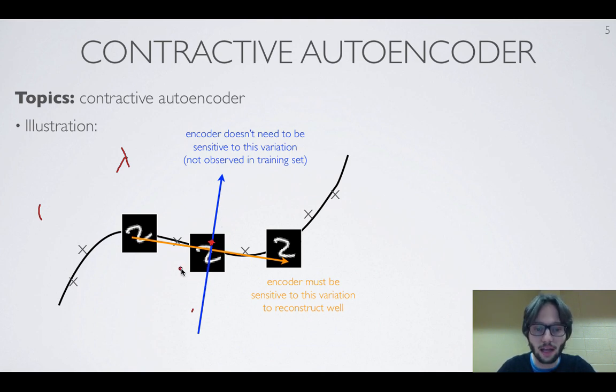So a hidden unit that behaves like this would actually be discouraged when we're optimizing it, and the optimization would tend to not find hidden units like this and instead try to discover these hidden units.